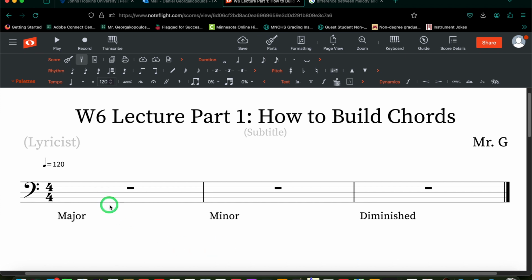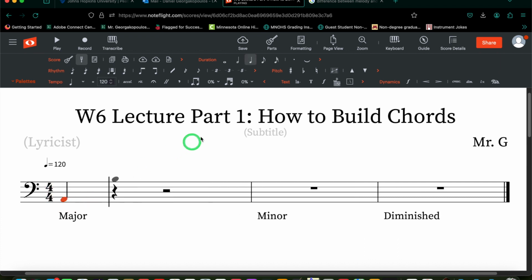So let's just give ourselves a random note for our major. I'm going to go with an A. I'm going to turn that into a whole note just for ease of reading. So in order to create a major chord, from our bottom note, we need to go a major third above that.